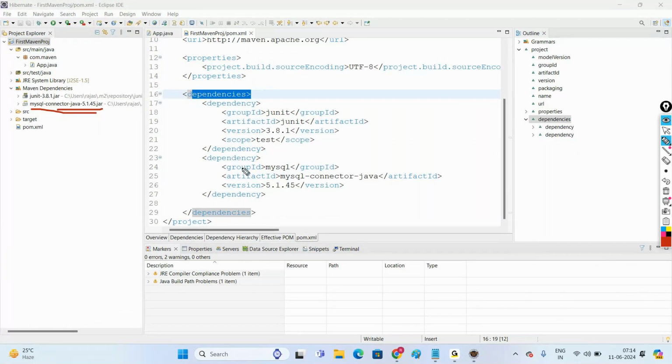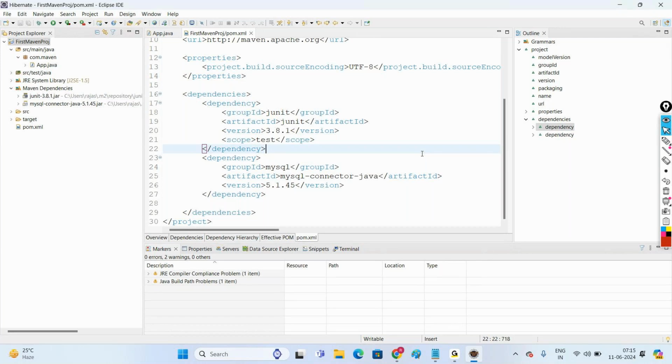Here I am going with version 5. Let us suppose we do not have the Maven tool. We have created a simple ordinary Java project, and in our operating system we have a MySQL 5 version database installed. So we have downloaded the version 5 jar file and added it to the build path. Now in future, we have upgraded our operating system with a MySQL 8 version database. Then how do we add the version 8 jar file now? What are the steps?